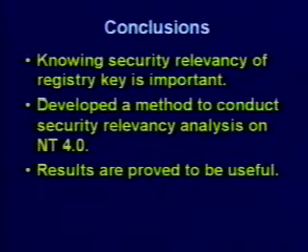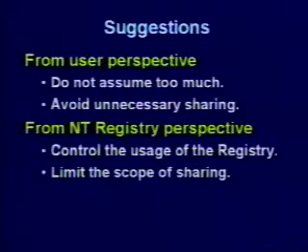So then here are my conclusions. The first is that knowing security relevance of registry keys is important. And the second, we have developed a method to conduct security relevance analysis on Windows NT 4.0. And if they are interested in this, they might use this approach in Windows NT 5.0. And the results proved to be useful, at least for them. And I will end this presentation with some suggestions.